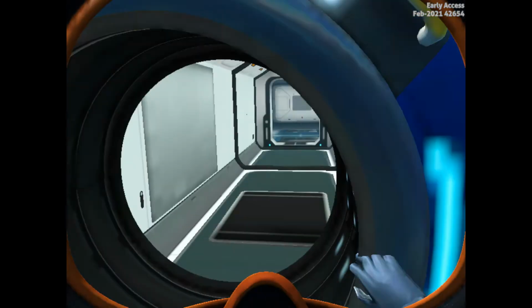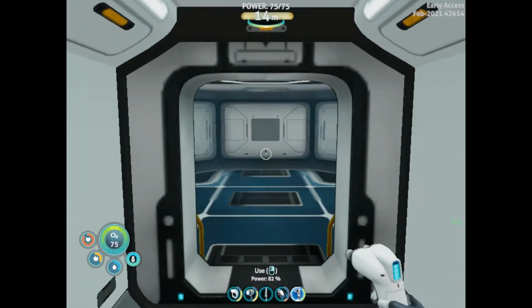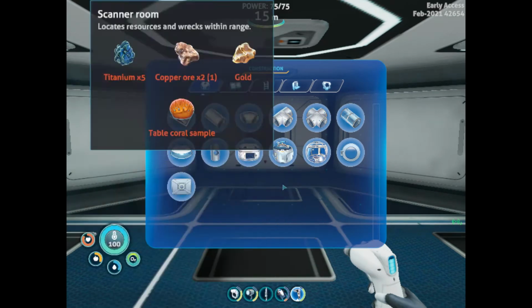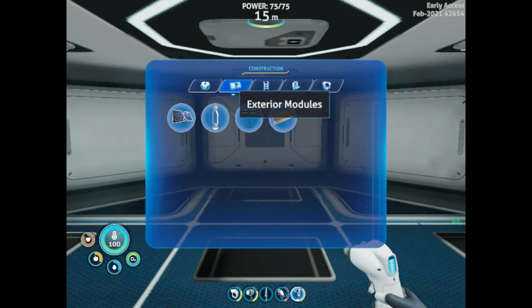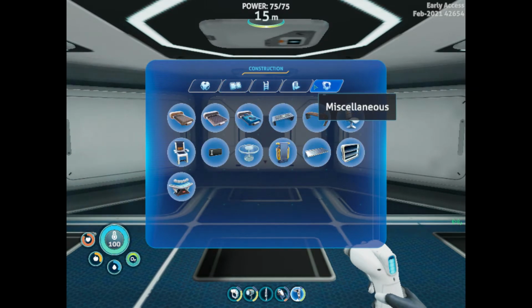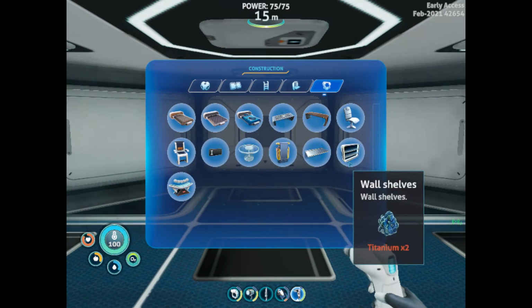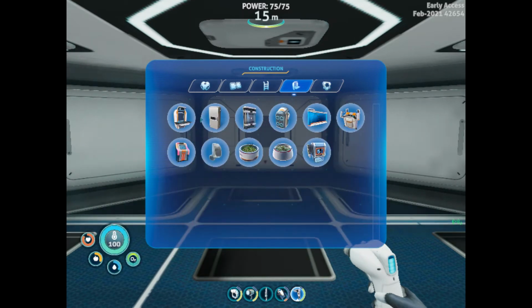Okay, I need to make a locker now. Why does everything look like, anyway, it's beautiful. We need glass. Wait, window. I don't think I have that blueprint yet. Okay, this is single bed, fiber mesh. Wall shelves. Okay, fine. Just need a locker. That's all I need.